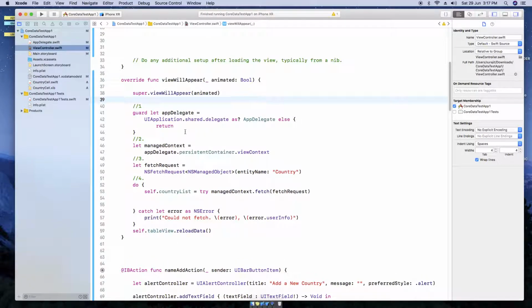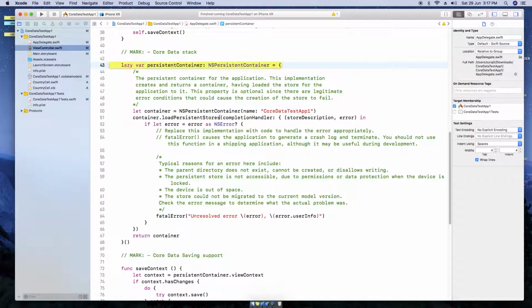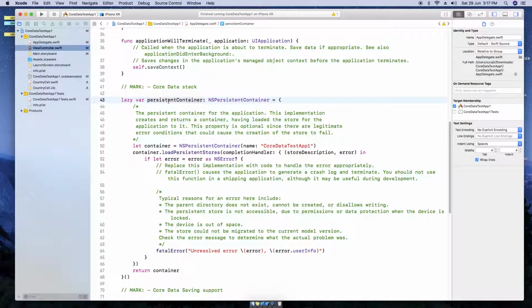Here we have created an instance of the app delegate. Why? Because there is a persistentContainer property in the app delegate. I have already told you that at creation time I checked the Use Core Data option, and to access the persistentContainer property I have created the app delegate. Here is the persistentContainer property in the app delegate section.